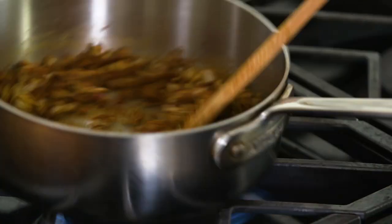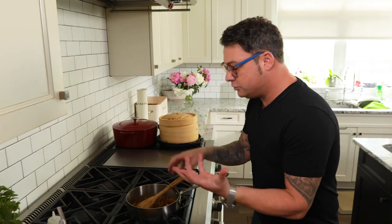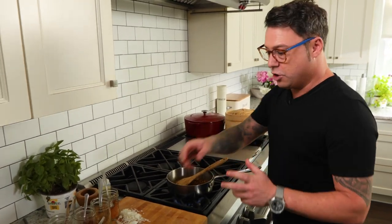And then toast the spices. You don't want to toast it too long, because if you burn them, they lose their fragrance. You just want to wake them up, you know? It's like a cup of coffee in the morning. I'm up, I'm up. Perfect. And then you can go in with the liquid.